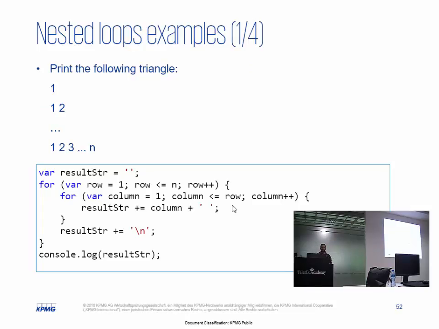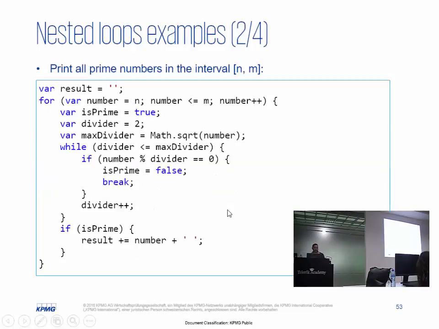So here's an example of a nested loop, printing a triangle that actually prints numbers from 1 till n. So we have a row and a column counter, and we are just building strings. So actually what we're doing is appending strings every time. We're building bigger and bigger lines. The inner string will actually build your row and append numbers. Once this loop is finished, we'll have a line break, and we'll go into the next, and then actually we'll get to the next row. Yeah, I think we'll see it on the live.